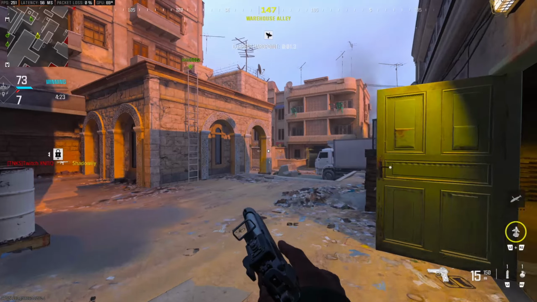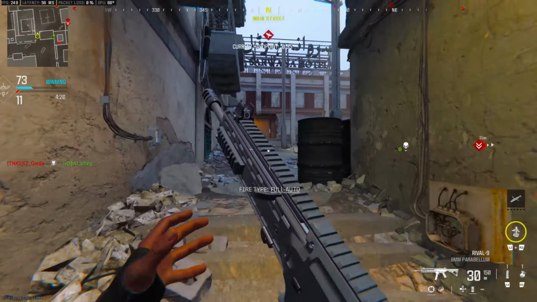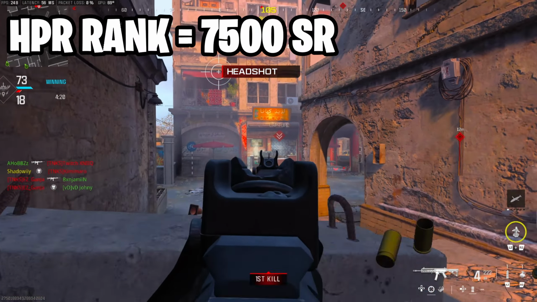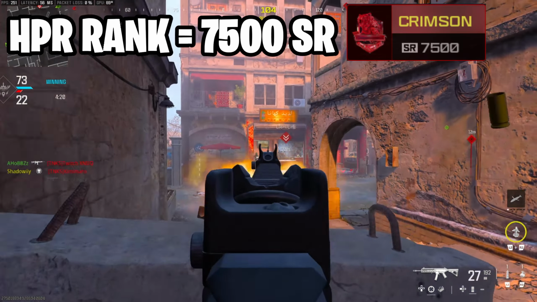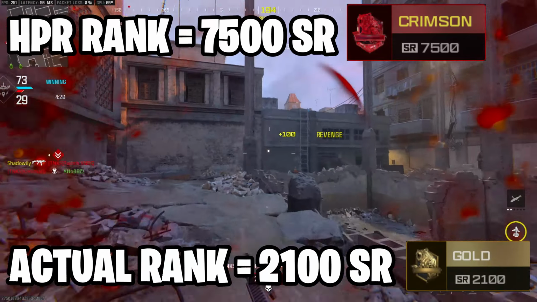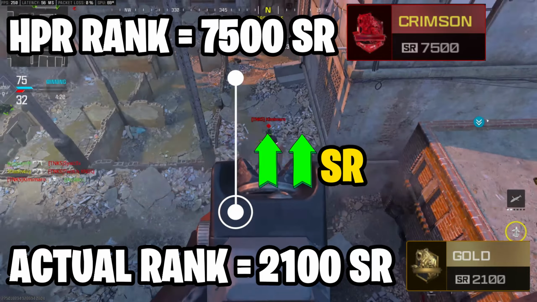Once all this is calculated, then the game gives you a hidden rank which is different than your actual SR rank. Let's do an example on this so you can visualize what's going on. Assume your HPR or hidden rank is 7500 SR based on your performances. This is equivalent to being in the Crimson division. If your current SR is, let's say, 2100, then this means that you're obviously in the Gold division, but most importantly is that winning games will guarantee you more SR points because the game thinks that you should be in a higher division.